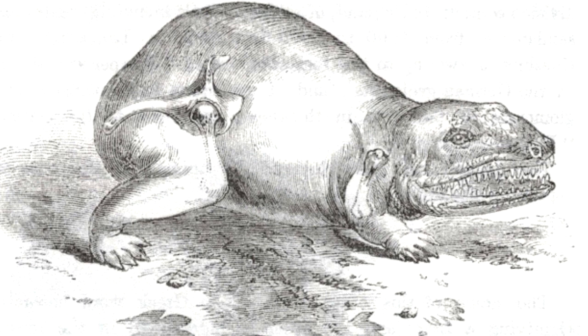They got the four legs right, and the number of toes seems fairly correct. But other than that, the scales on the face and body are completely wrong. They were amphibians — they would not have had scales. And the body shape is so bizarre. It's got like this hunchback thing going on, and it seemed like they were going for sort of a frog look, which is weird because of the scales. Is it an amphibian or not? You made a lizard that looks like a frog, with a dinosaur face. It's definitely bizarre, and this list only gets more bizarre from here.